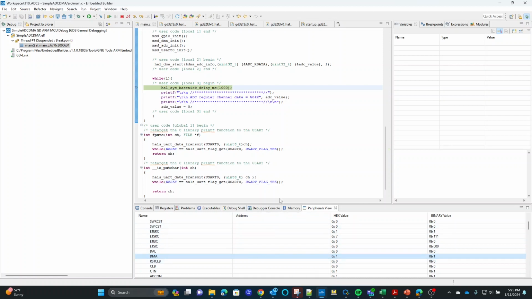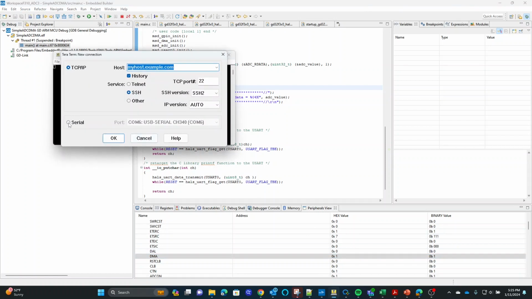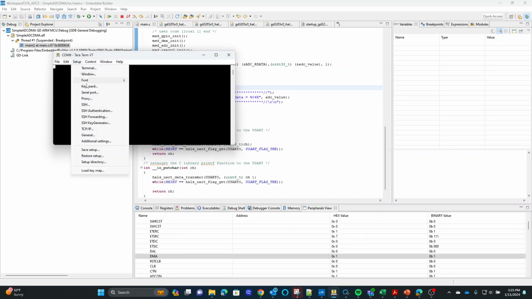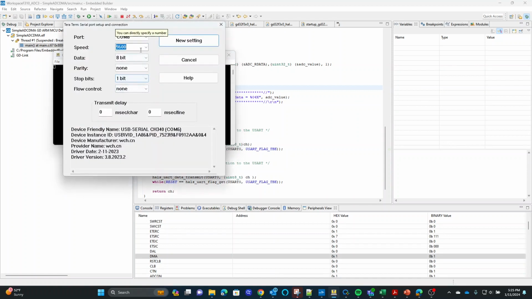So if we open up our serial port, select OK, then we need to set that serial port up to 115.2.